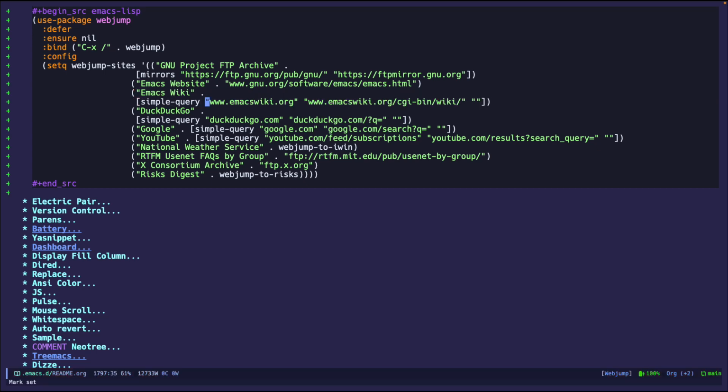So it's a simple query. It says, hey, you pass in three strings. The first string is for when it prompts you for a query and you don't put any query; it defaults to an empty string, and when Emacs sees that it's an empty string, it's going to use this one. So use this one when you do not put any input, any prompt.